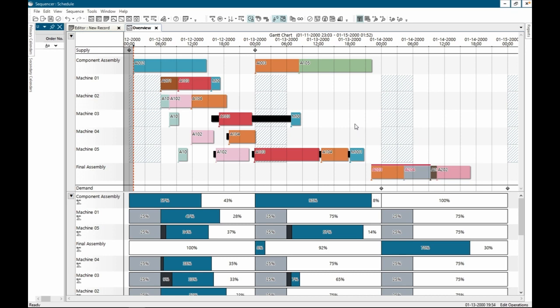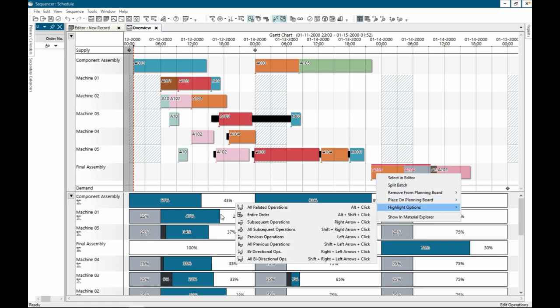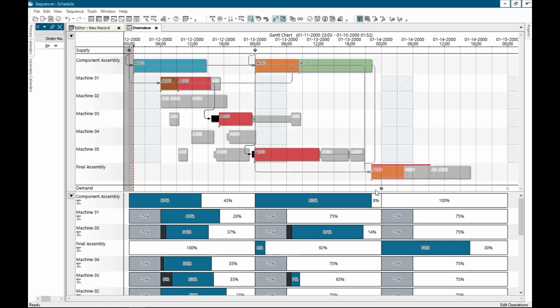So what's causing me this delay? That's the question that you may find the answer and may solve the problem to not be delayed. So as we can see, when we highlight all previous operations, we see that we have some relation here with purchase orders. So the work order A003 is going to start on the 13th because some material will arrive by this day.